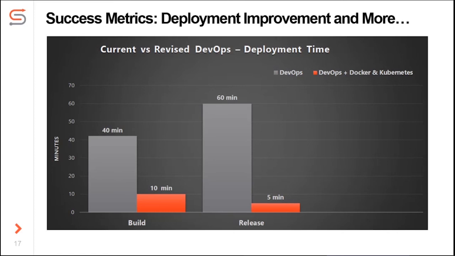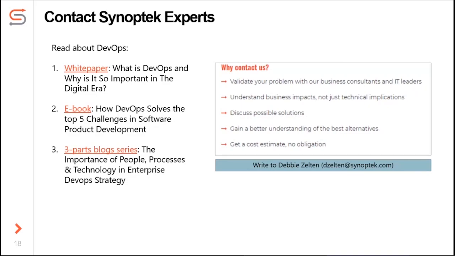Hopefully you'll have a successful deployment each time because of the rollback functionality if anything goes wrong, and being able to monitor the application to make sure that it does go into production successfully. Error rates, your application usage and traffic, you can monitor that, and your overall performance. So I think there are a lot of good KPIs that you can check and utilize and measure when you implement a DevOps framework. So we're going to wrap up.